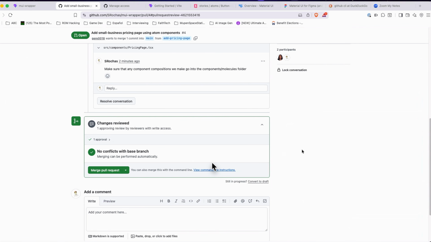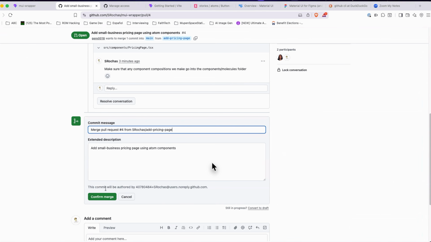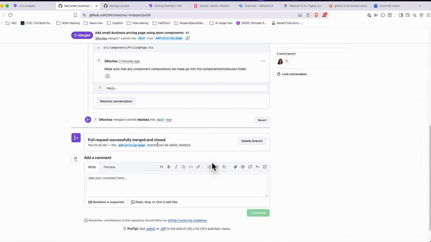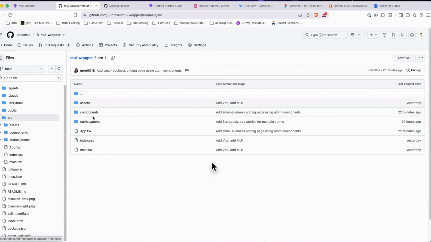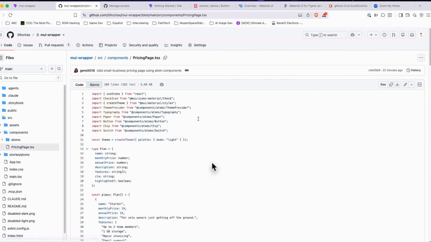That's great. So when you click merge, does that send this code back to the main branch? Yeah, absolutely. So all I have to do from here is click on that merge button, click confirm merge, and this will actually move things over to main. Now, if you're working with a really big repository, there might be more steps than this. This is the most straightforward example. We go ahead and click code. And now if I actually click on source and components, I can see that our pricing page component is now back in the code base. So that merge was successful.